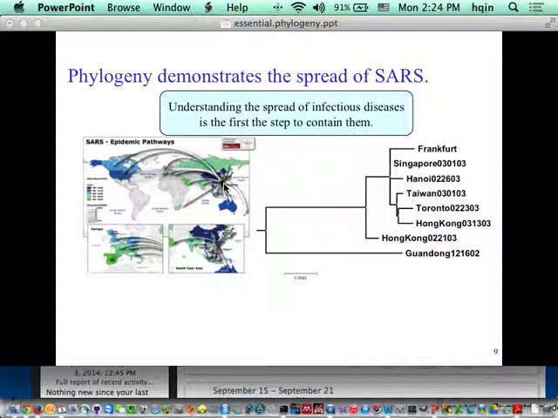So the way we're reading this tree is, we actually don't see the virus go from here to here. We're assuming there is an ancestral one. That's what this tree tells you. So all these viruses are related to some ancestor here, and this ancestor will derive this one and this one. The rest are all more closely related. So this is actually called a clade. They are so closely related, we call it a clade. And this entire clade seems to be very close to this position, the virus isolated from that position. So that's one of the cases.